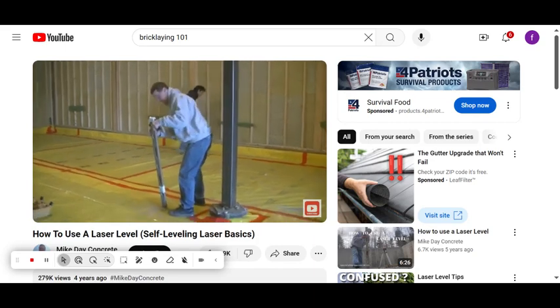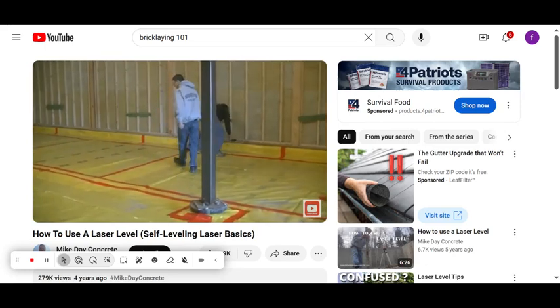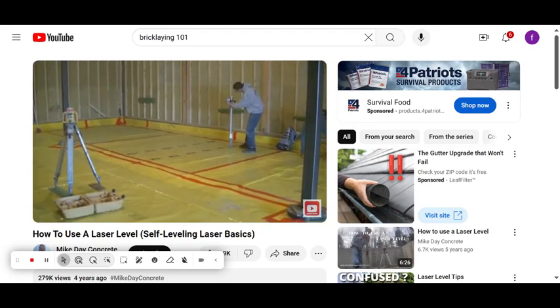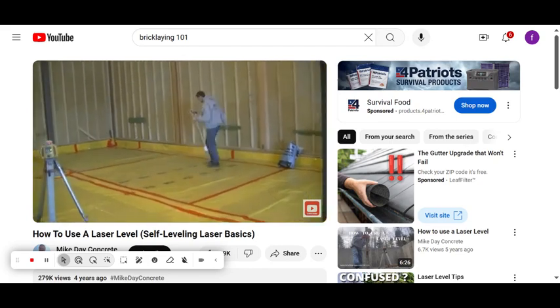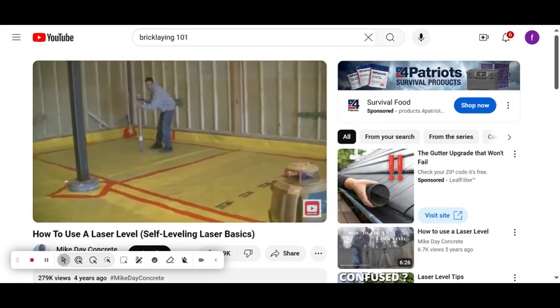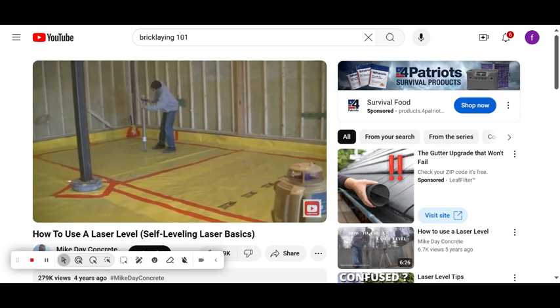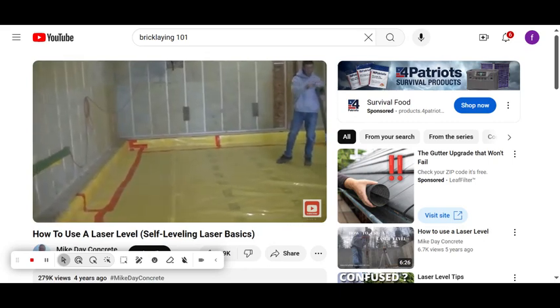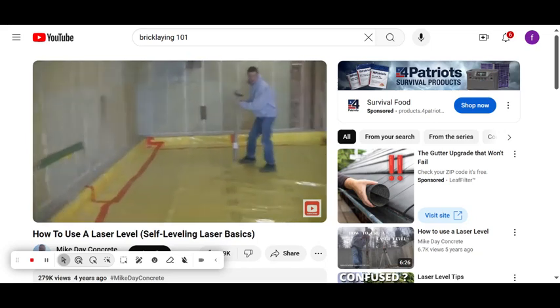That one spot ended up being five and a half inches thick. Now I'll do the same thing over here. Remember, 28 on the grade stick was the top of the concrete floor. Now I'm moving the receiver to wherever I need to figure out the sub-base. It's supposed to be 32 for four inches thick — the difference between 28 and 32 is four inches — but I'm getting readings of 33, 33.5, and even 34, which makes it six inches in that spot.